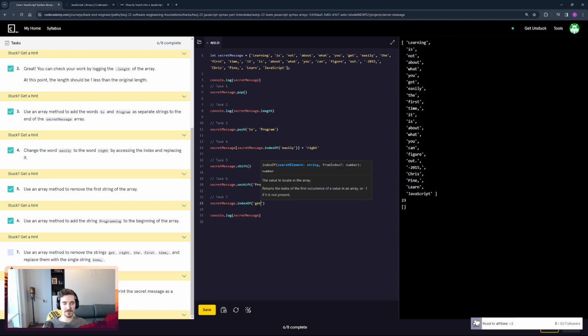So we need to access, we need to push in the new value after u, or we could replace it with, replace get, and then remove from right.